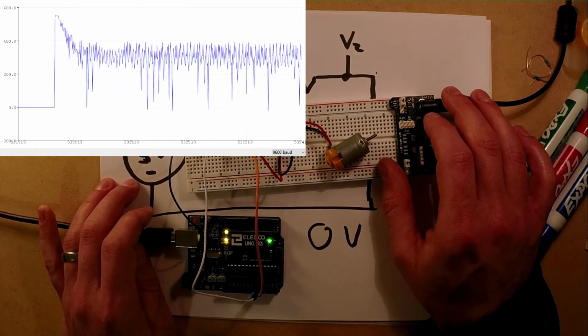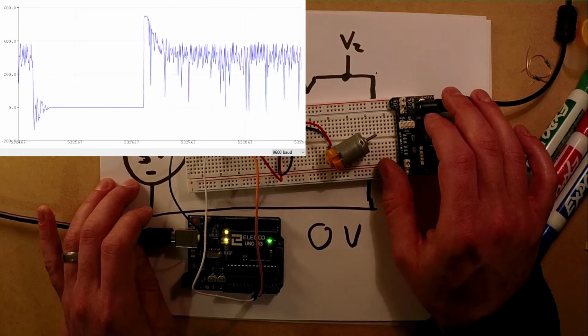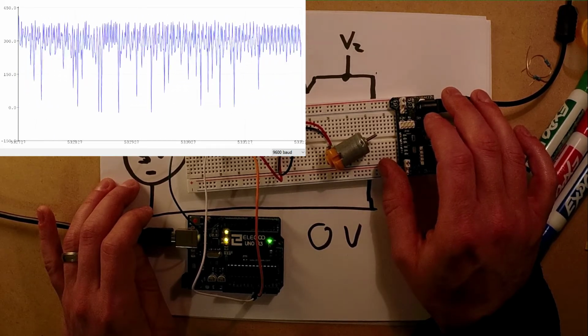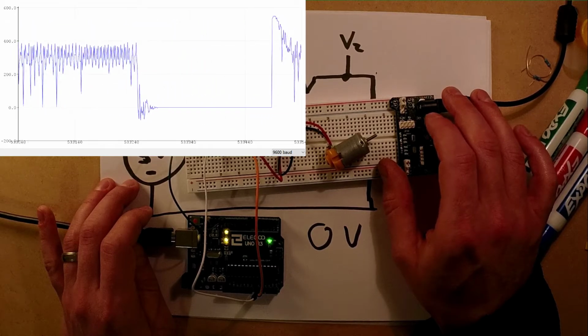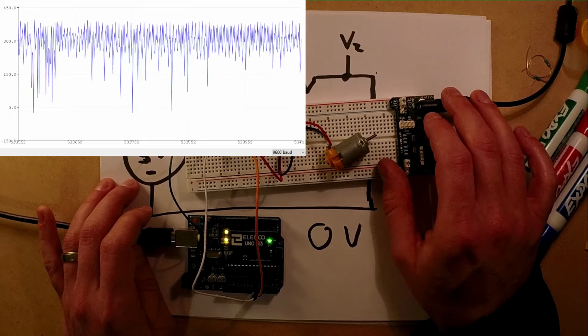All right, another cool thing that you can see with this demo is when I turn the motor on, you see we get a big spike in power. So it takes more power for this motor to get up to speed than it does to maintain its speed. And you can see that with this relatively simple setup here, which is pretty cool.